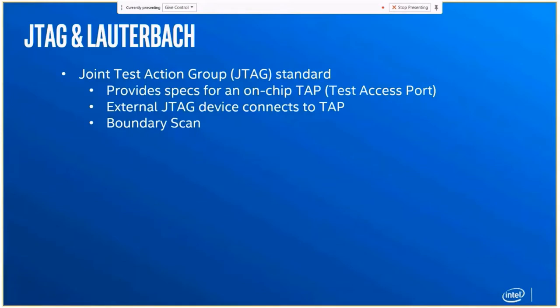So you can do things like boundary scan. That means, let's say you have HQM, you have CPK, something, then you want to verify that the interface is right. So you can use JTAG to do that kind of thing. So that is a standard. And then there is this company called Lauterbach. That's a German company. So they have one product called Trace32, which we commonly use all the time. So that uses the JTAG interface to actually connect to a board and do whatever.